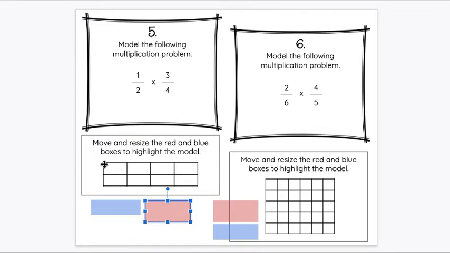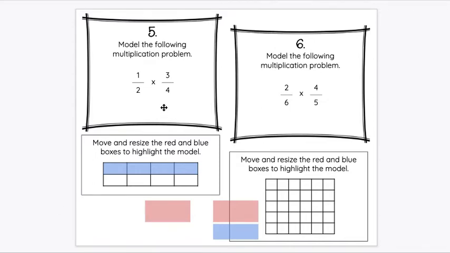What that means is I need to find in this model 1/2, and I need to highlight it using one of these colors. So if I look across, here's 1, here's 2. So halves are being shown horizontally across. And because I have 1/2, I need to highlight one of the 2 rows. So I will just click and drag my highlight and just resize it. You just pull on the corners to resize, and there I have 1/2 currently highlighted in blue.